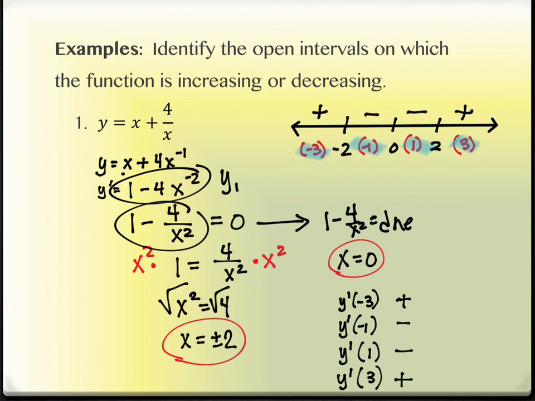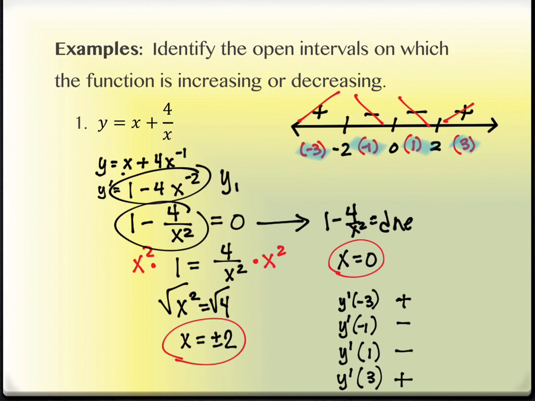Okay. So in terms of the graph, I'm going to put them up here: positive, negative, negative, positive. Positive means it's going uphill. Negative means it's going downhill. So this is the graph's image in general: uphill, downhill, downhill, uphill. You might be thinking, how can it go downhill and then break and go downhill again? The reason that's happening, and you'd see it in the original graph too, is because this was the does not exist point at 0. There's an asymptote there. So don't let that concern you, but be aware that that is what's happening.